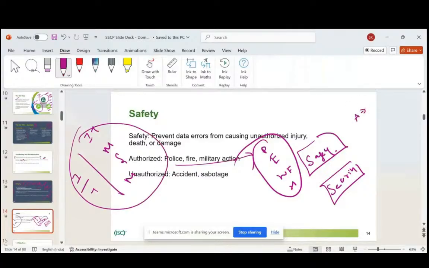Asset is something which has a business value to the organization. For example, what is a laptop? The laptop costs around $1,000. This is an asset. Anything which has a business value to the organization is called an asset. We'll discuss in detail in the coming slides. You can consider people an asset, a laptop an asset, a server an asset, hardware an asset, which has some business value to the organization.